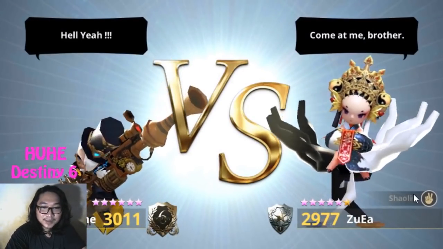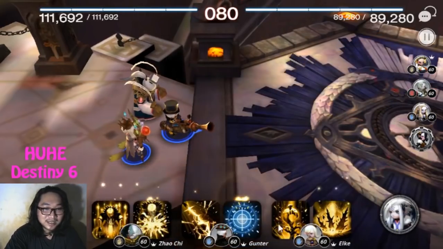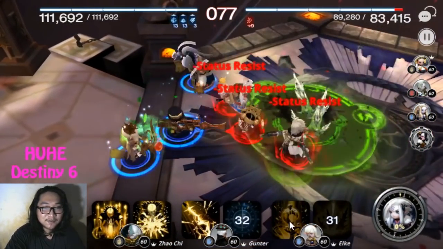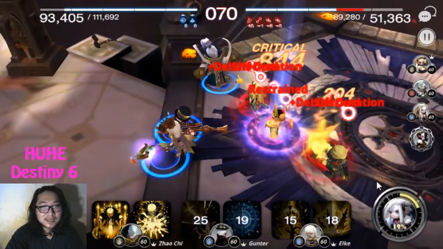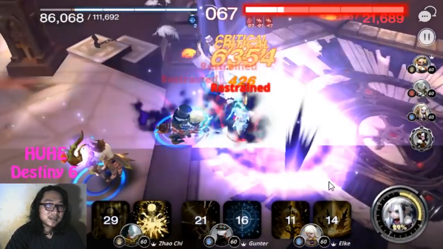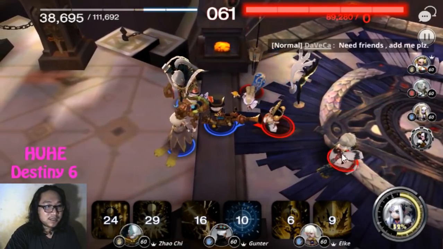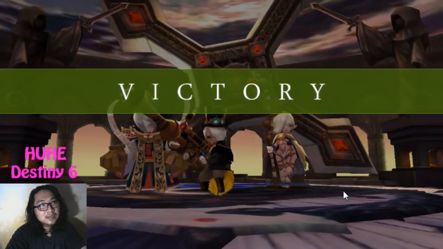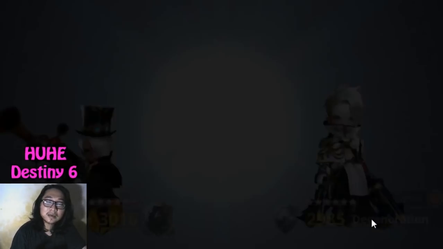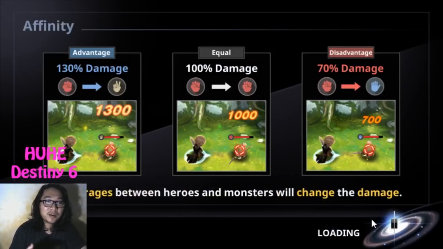Let's try it again. Okay, so if you want to trigger this restrain skill, you basically have to use Pepper Gunter. Look at that. The Pepper Gunter first skill basically triggers his restrain skill, and I don't know why it happens. I think it's a bug or something. Because you need Pepper Gunter to trigger the restrain. If you don't use Pepper Gunter, the enemy can move. I think it's a bug, right?